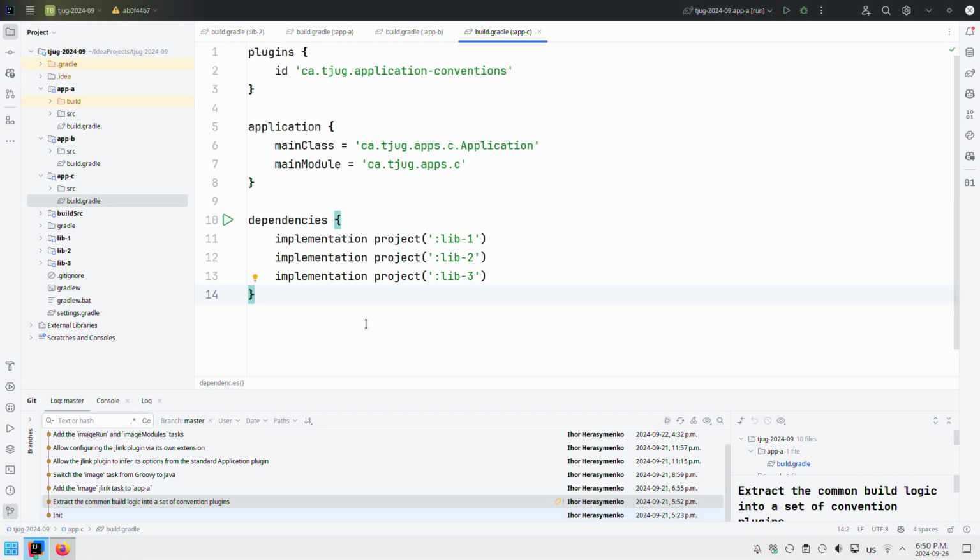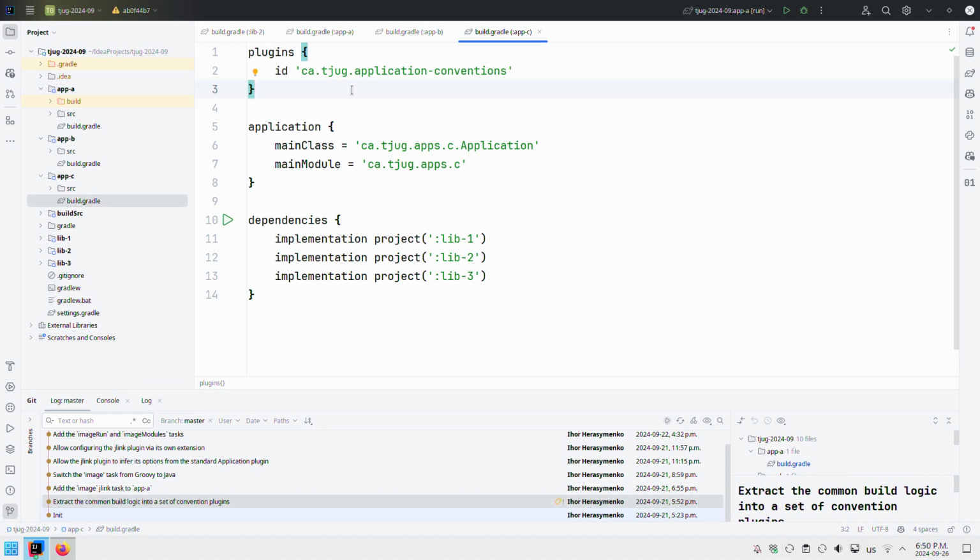And the common part is hidden here in this plugin. This kind of plugin is called a convention plugin or precompiled script plugin, whose main purpose is to encapsulate your conventions.